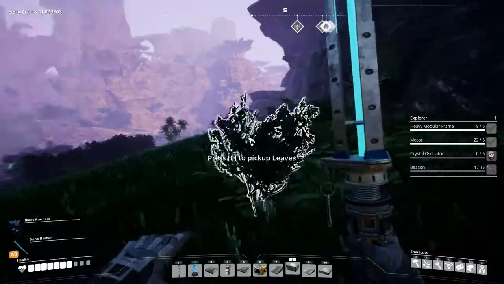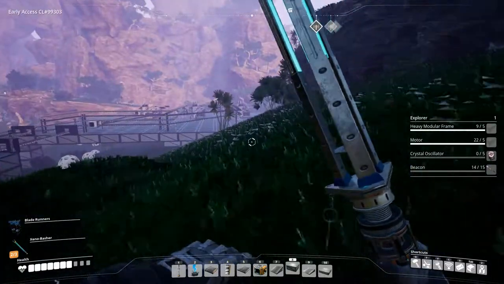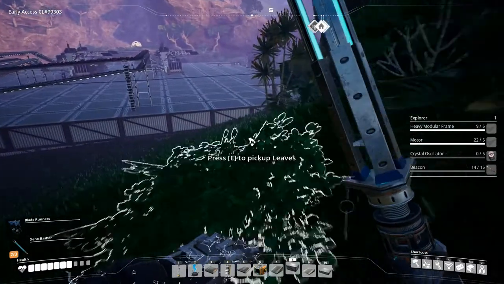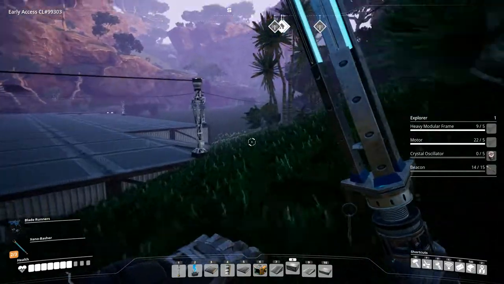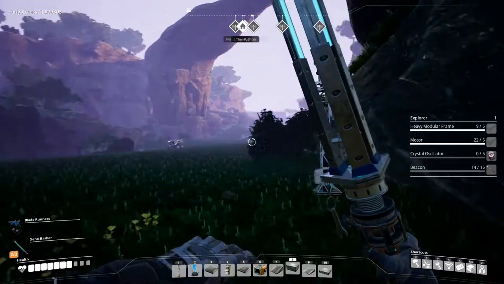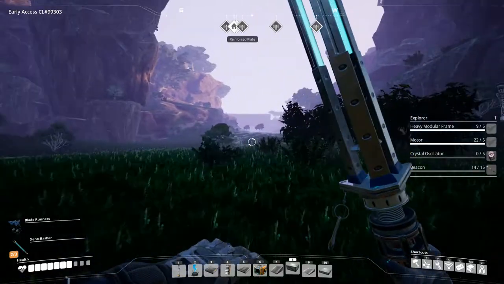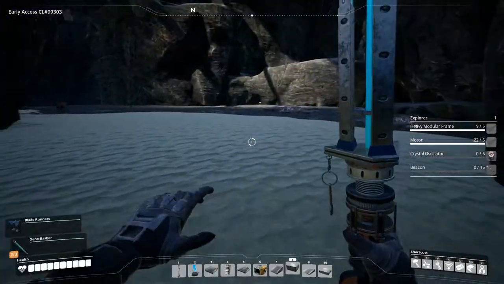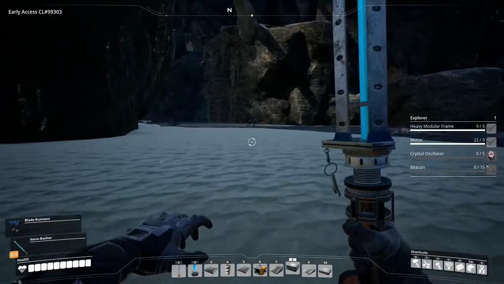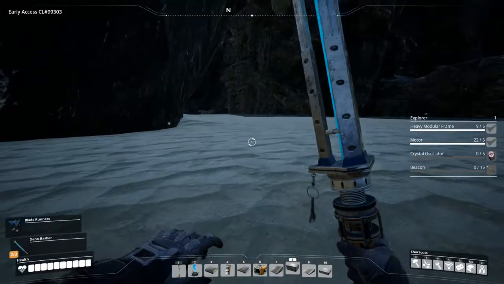How the crap do we get up there? I guess we have to go all the way back and up. Let's just do that real quick. I want that quartz. You know what? I'm just gonna find out how to get over there, and then I'll see you when we're there. See you in a second. All right, I found the raw quartz. It's here. There are two nodes of it, but there are also two big bad meanies guarding it.